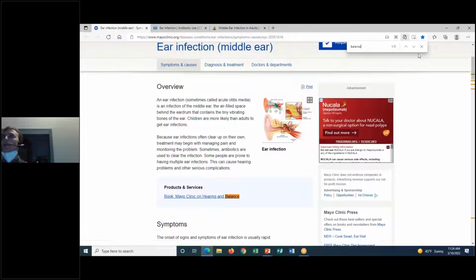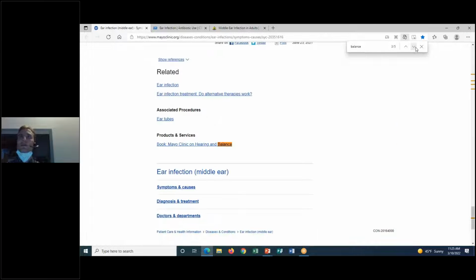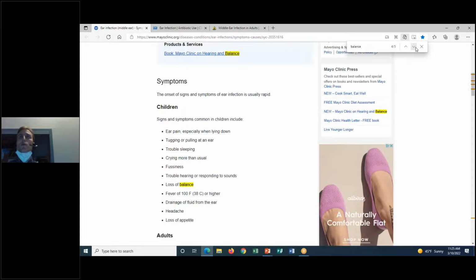It's highlighted here. If I click the down arrow in that same search bar, it shows you the next instance. There's loss of balance on the right side. We have an article, Mayo Clinic on hearing and imbalance. Oh, I'm sorry, that's not an article. It looks like that's some kind of a book or some other publication that I can get from their store. So every instance of that word will be indicated on the page.